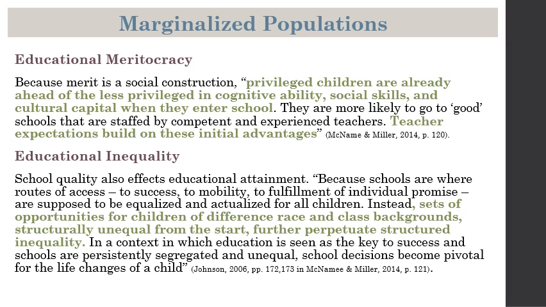An additional aspect of marginalization has to do with educational inequality. Schools are where routes of access to success, mobility, etc. are supposed to be equalized and actualized for all children. But instead, there are sets of opportunities for children of different race and class backgrounds that are structurally unequal from the very beginning, and they're further perpetuated by the inequality embedded in the system.